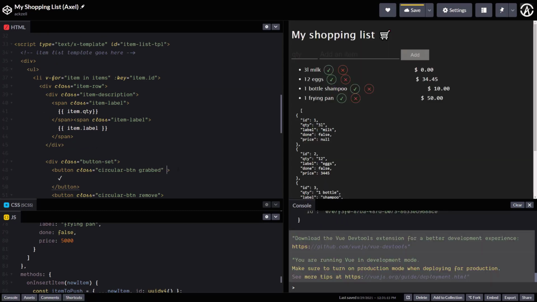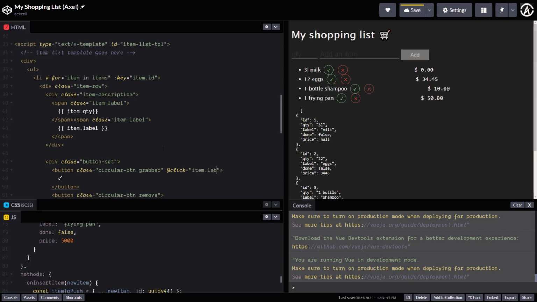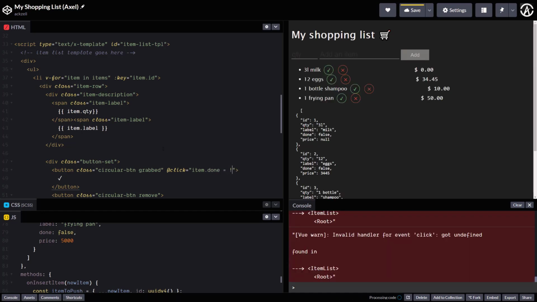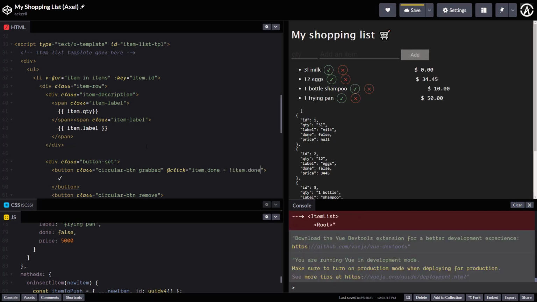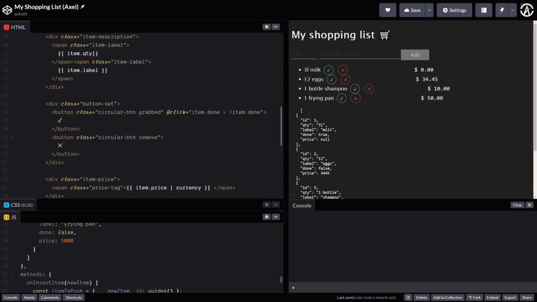And let's do the v-on, or the shorthand at symbol, and when a click happens here, then item.done is going to be the opposite of what it already had, which might be enough. You can see we are changing the value there. Now that we have that value changing and we know it's doing it, we can update this state. We can visually show the user something changed. You already have that on your basket.